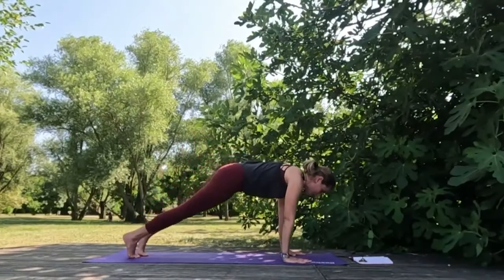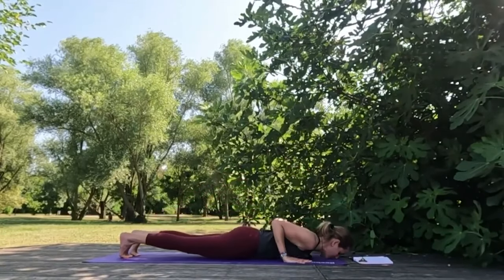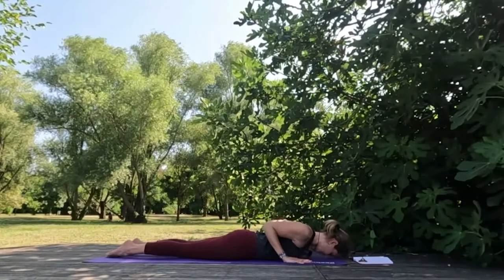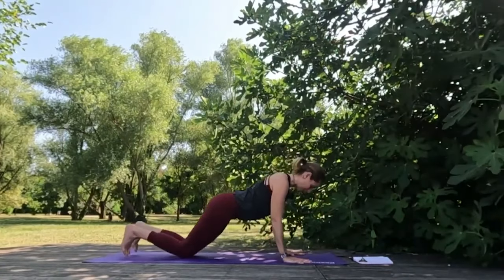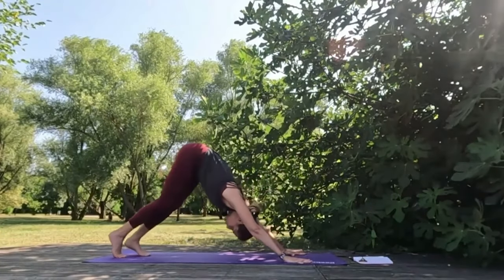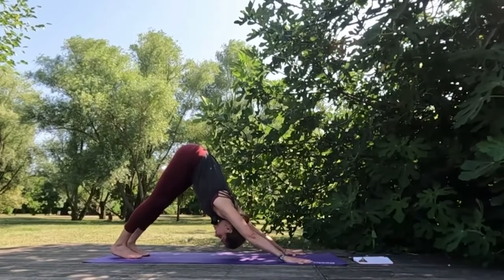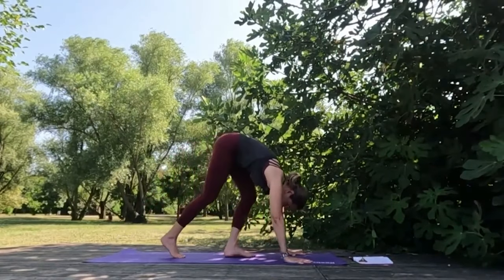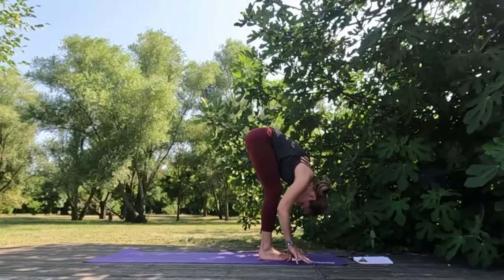Inhale into Palakasana, exhale to lower. Inhale, open to Bhujangasana, exhale, Adho Mukha Svanasana. And slowly walk your feet between your hands, Uttanasana.